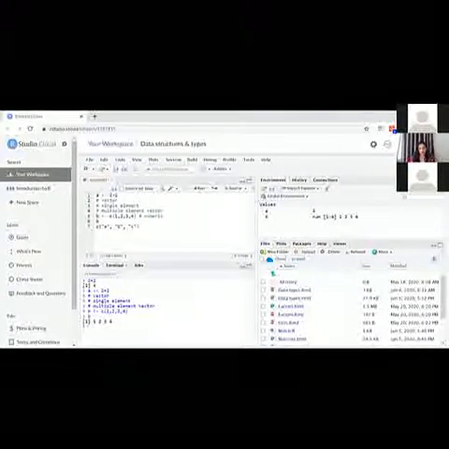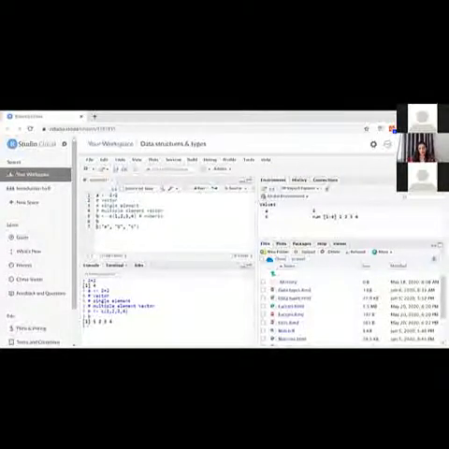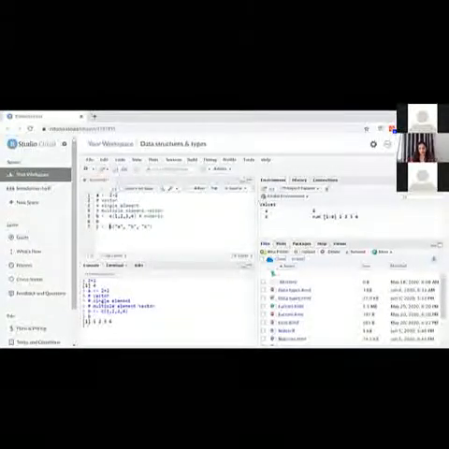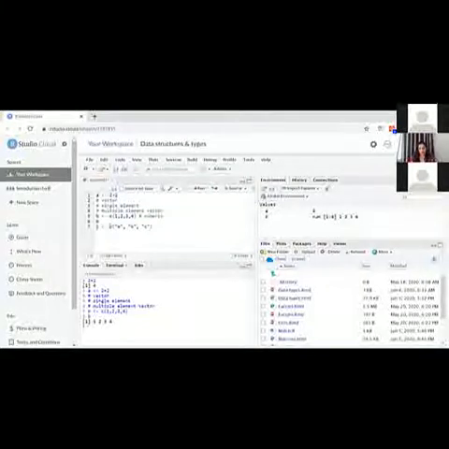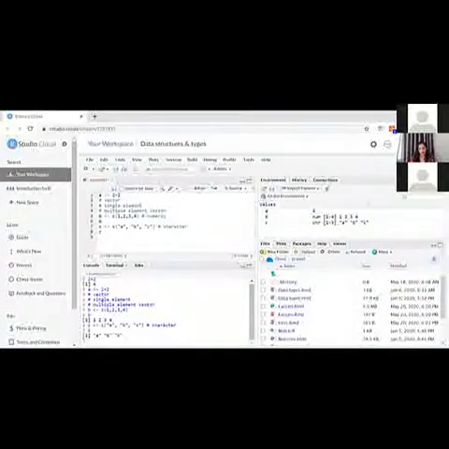And then let's call our vector C. So we give the name of the vector plus the assignment operator. Here we have created our character vector. Okay. So we run our vector and you will see the result here by typing C. And we can see it also in our global environment that we already created our new vector.